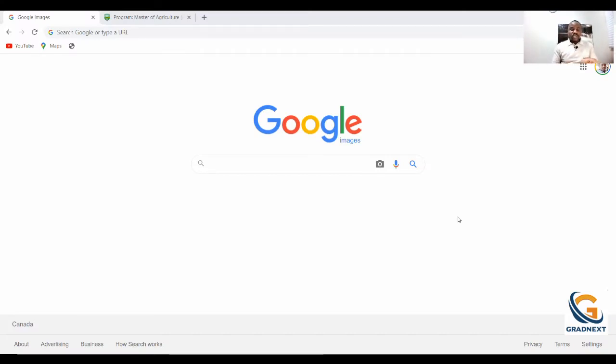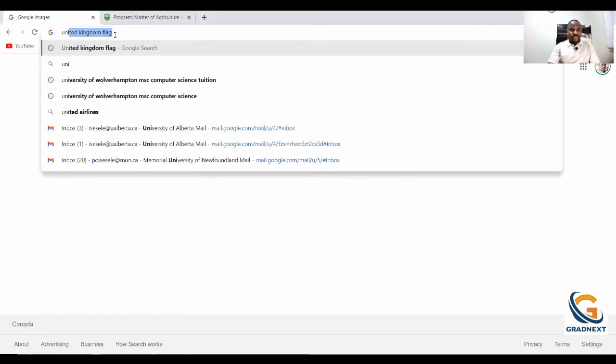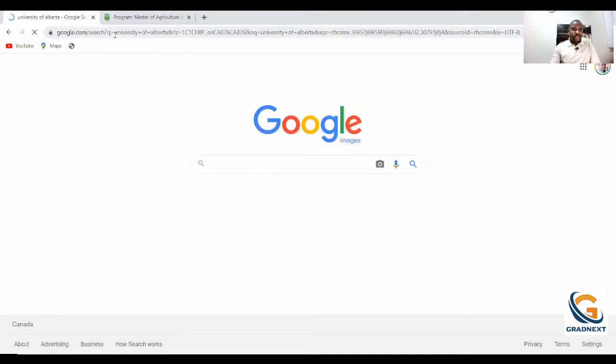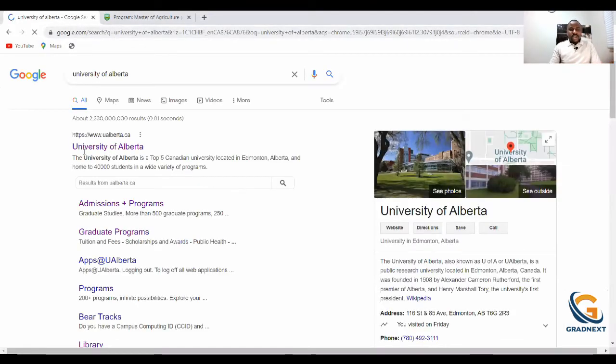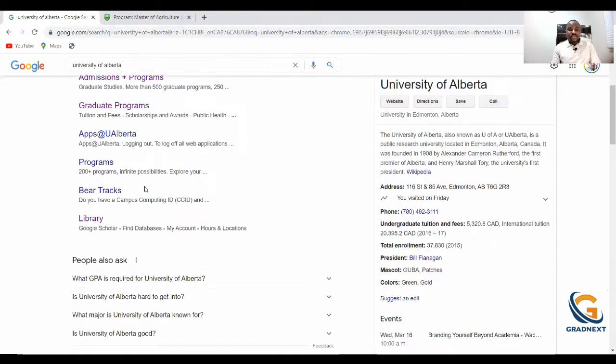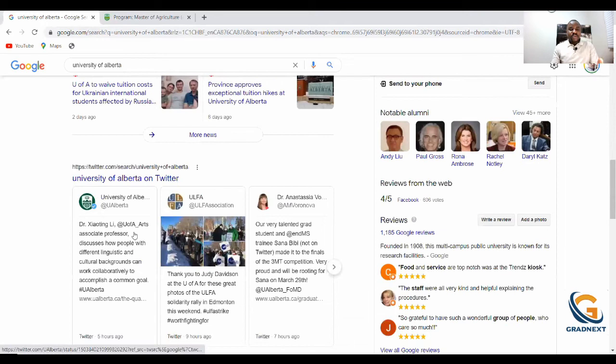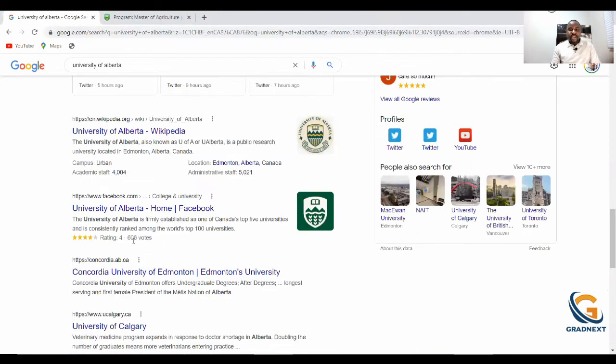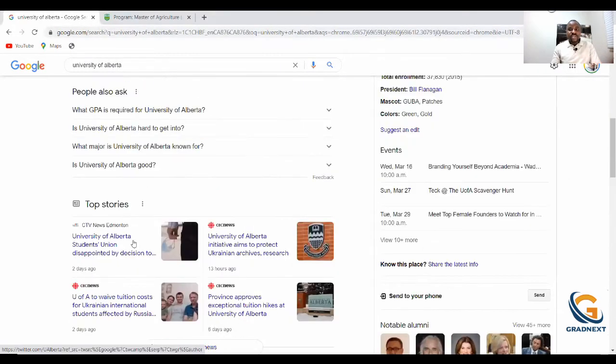We're going to be using the University of Alberta as a reference. So what you need to do is go to Google and type University of Alberta. Normally, for you to know the actual website, like www.ualberta.ca, it means that is the very first point of call, right? If you go down, you might see some other things that are not necessarily University of Alberta, so let's just focus on this now so that we don't get distracted.